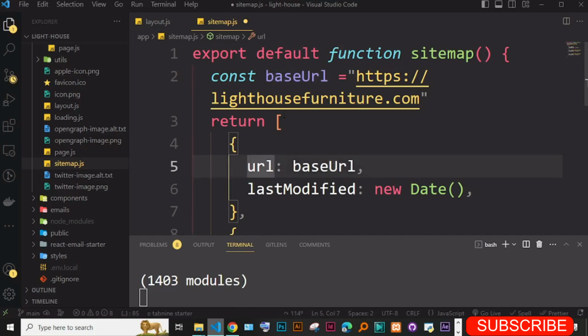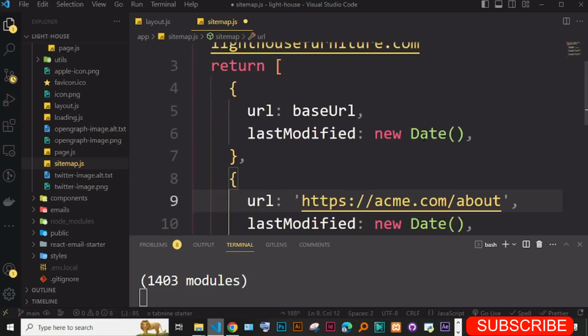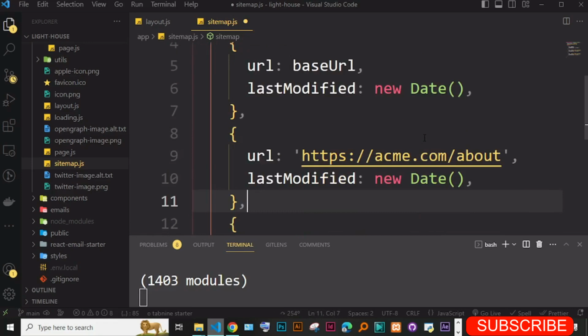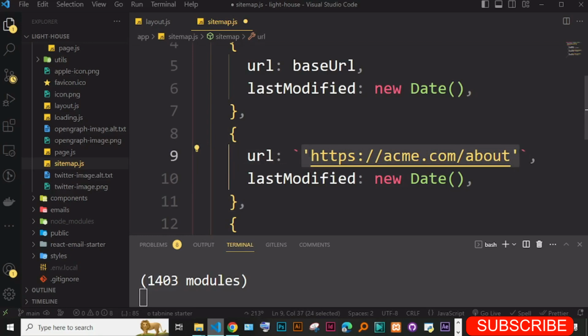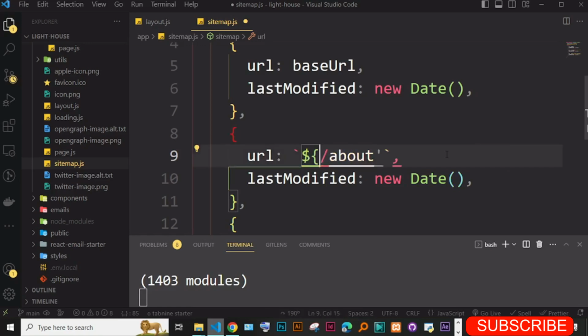So the URL for the home page is just this .com one, and then it has last modified, new Date. Then for other pages, you can concatenate with the base. So I simply use these template strings and put the base before any page.